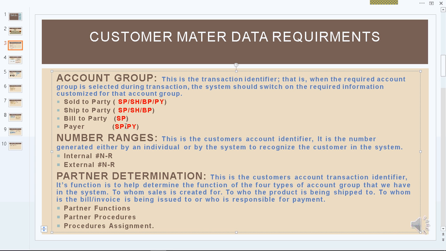If your payment does not equal the value of what you purchased, then we will not be able to complete the sale. Until you make the complete payment, then we'll be able to say we have processed order to cash. We have sold the product to you, we've issued the product to you, and we've received the payment. So that is what partner determination does. This is the customer's account transaction identifier.